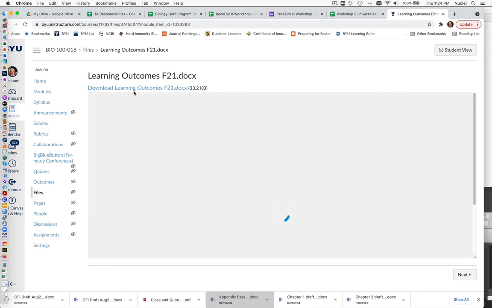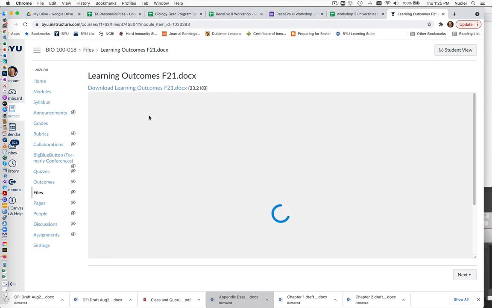It's going to tell you what you're expected to be able to do for every class period. So if you're wondering, is there a study guide for this class? Yes, this is the study guide. It looks like it's not going to pull up a preview, but if you take a look at that, it's going to tell you everything you need to do every day of class.